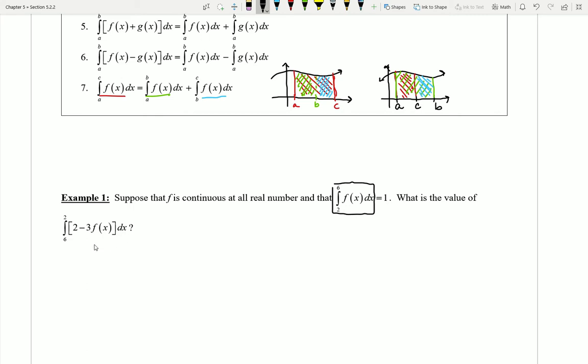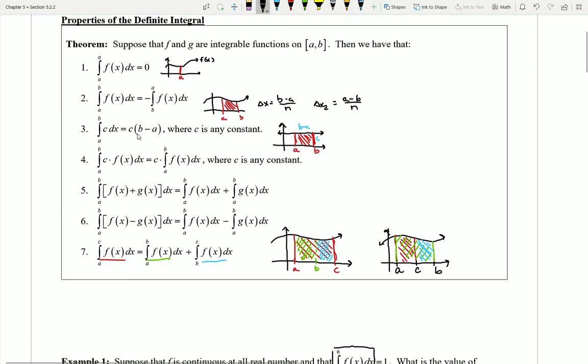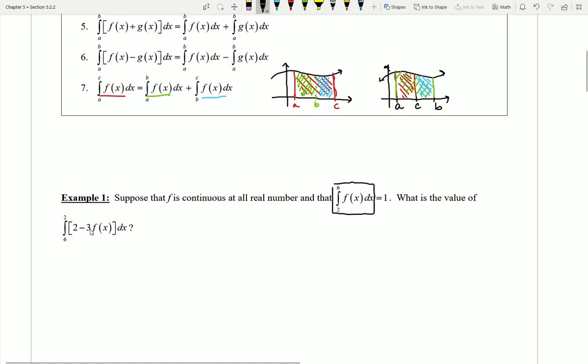Notice that this is really helping us to address a question that we left off with in the last section. If I come across a really difficult integral, are there other ways that I might be able to start trying to think about how to evaluate it? Well, what we're seeing here is that with these properties, if I know something already about an integral that I've calculated, and I see a slight modification of that integral, maybe I can use the above properties to compute it very quickly, as opposed to setting up a big, giant, scary limit and working with all those sums like we did in the last section. So let's see how we might be able to take this integral here and work with it.